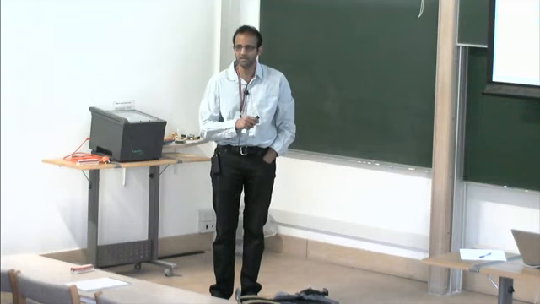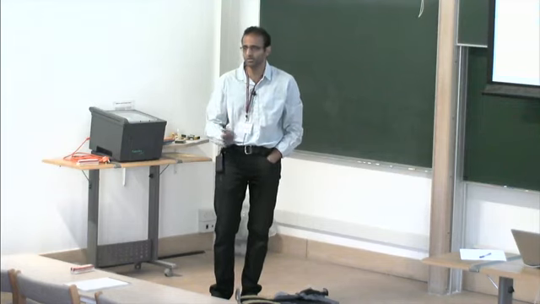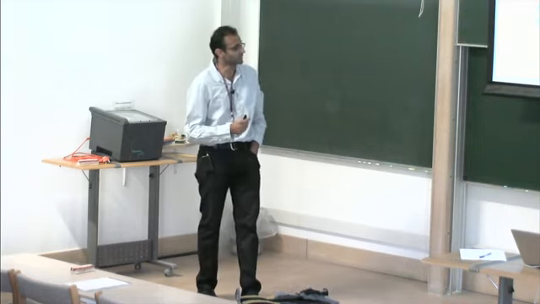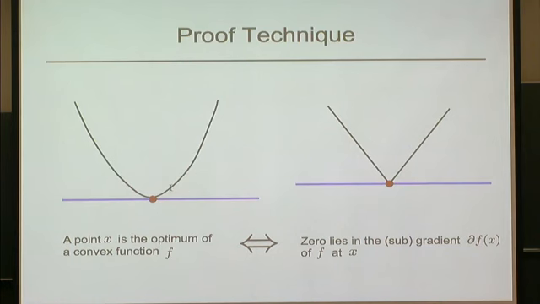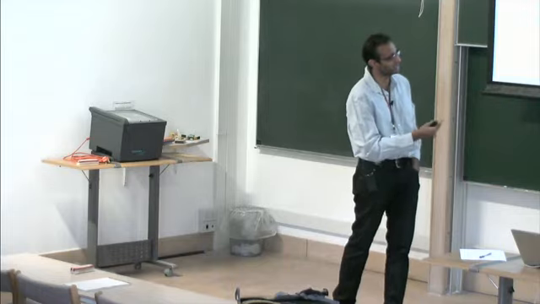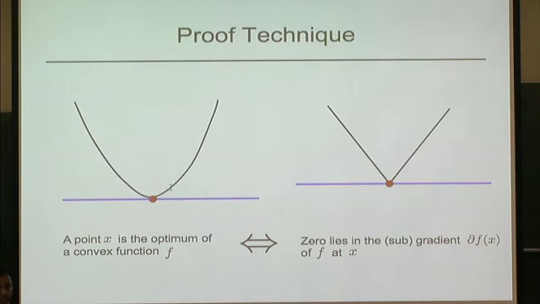How do we prove something like this? Like how do we prove something is the optimum of a convex program, right, with high probability? So if I have a convex function and I want to say that a point x is the minimum or the optimum, then the first order necessary and sufficient condition is that the derivative at that point should be 0, or 0 should be the gradient at that point. We are dealing with non-smooth functions which are continuous but which may not have a derivative, but that's fine. They have a subgradient, and so all you need is that 0 lies in the subgradient of that point.